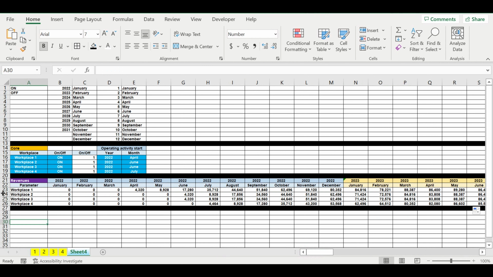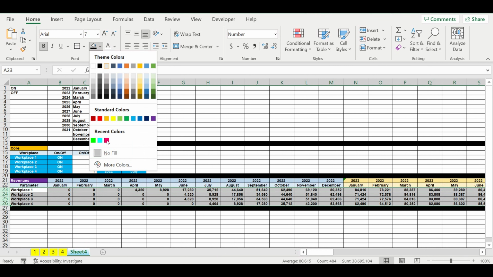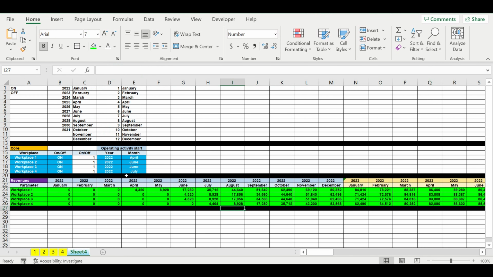So now we have our revenues done. We will color them green because they are the revenues. So for example, if we want to switch off this workplace from our calculations, when we have the cash flow statement done, when we see the amount of financing that we need, when we see the payback period, but mostly when we see how much money we need, we may want to exclude some workplaces from calculation and see the performance and the investment capacity. We can quickly create these scenarios.